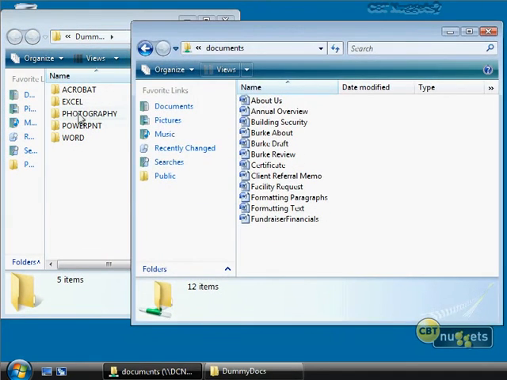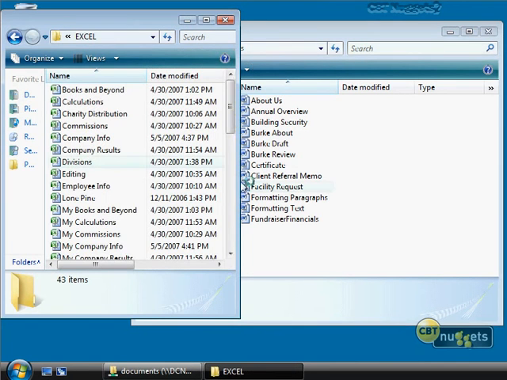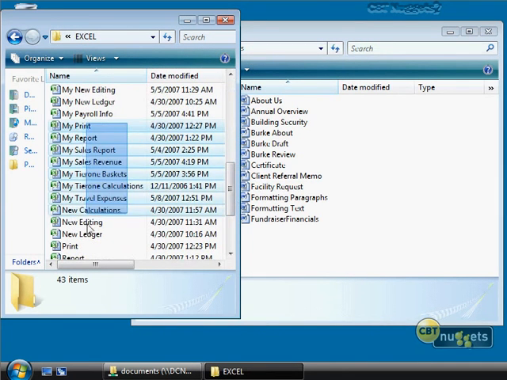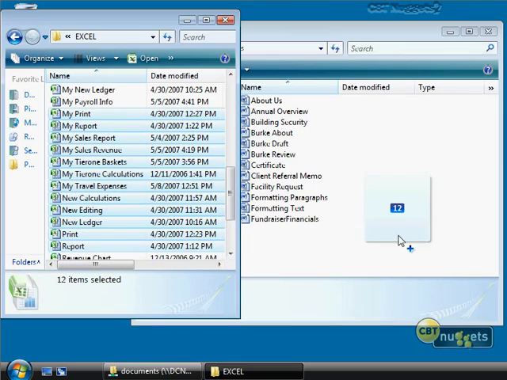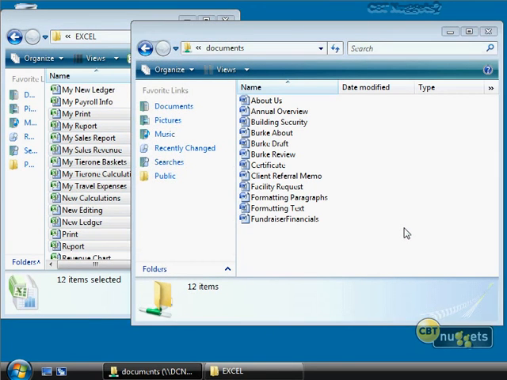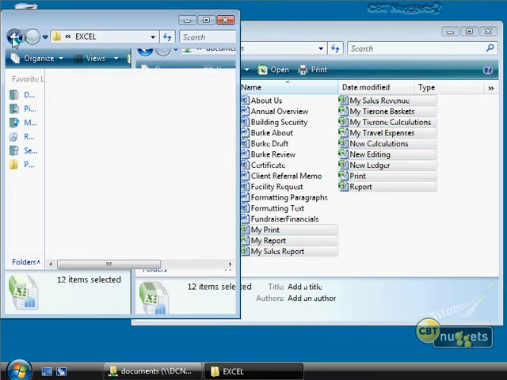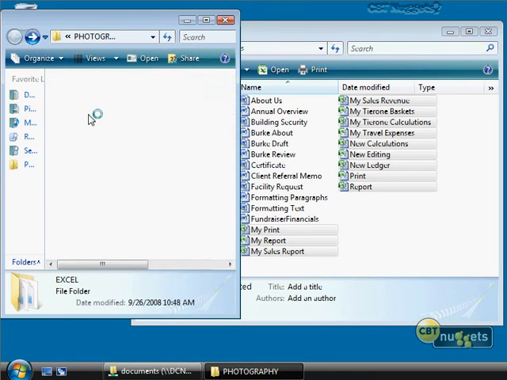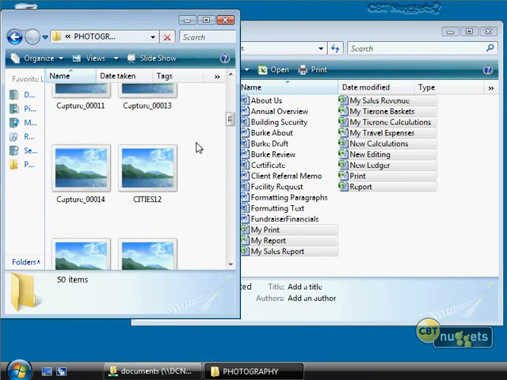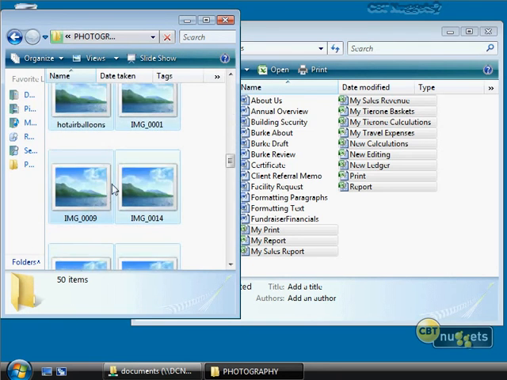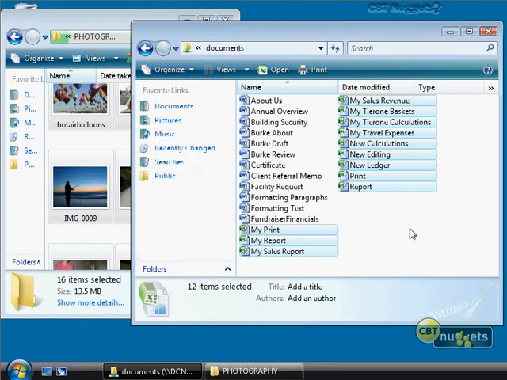Now let's see what happens as we start to hit that cap. Grab a bunch of files here. I don't know how big these files are, how long it'll take us to reach the cap. I think we've got some photography files here. Shouldn't take us too long to reach our 10 meg cap if we start adding some pictures.